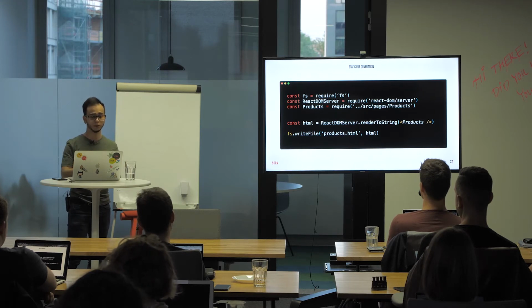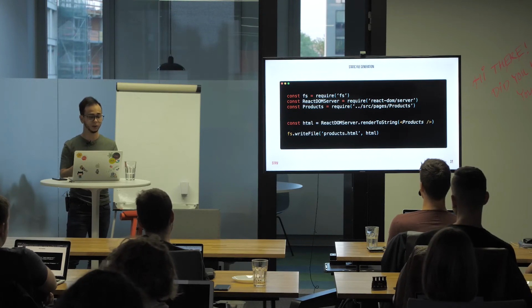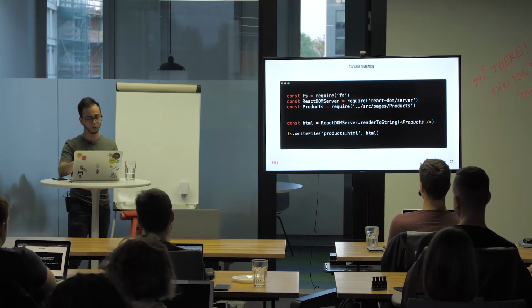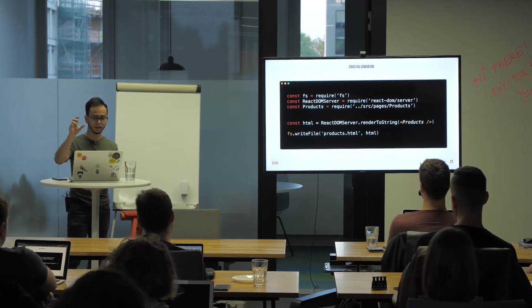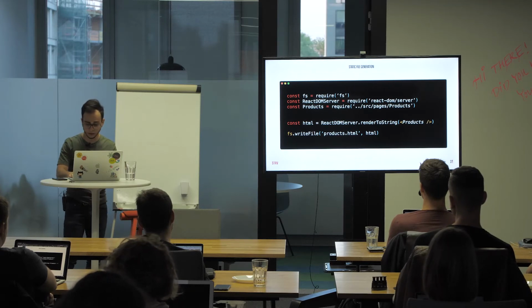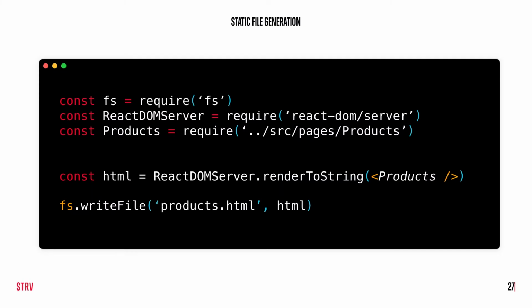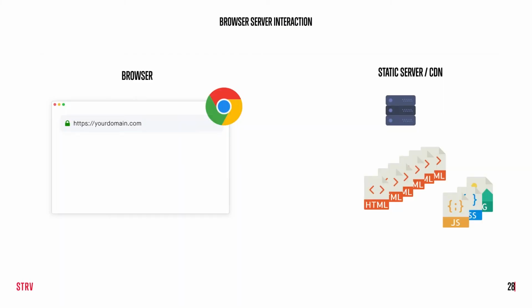We will have to do the same for all of our products, including if we have dynamic products, like we have to figure out a way how to create this. But just for like products.html or like single pages, this is like the approach we will use. This is obviously an oversimplified version, but just to give you an idea.